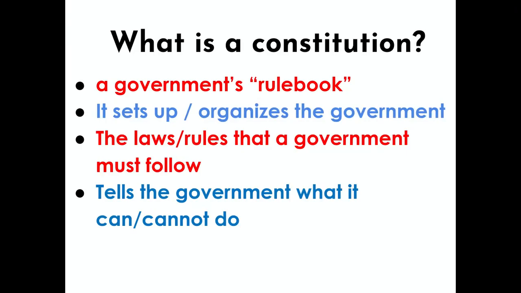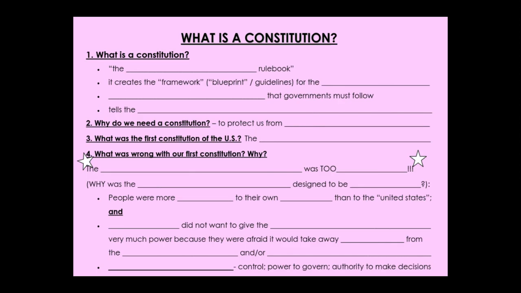So, what is a constitution? First of all, you could say it is the government's rule book. It creates the framework. Oh, I already went off script, I guess. But that's okay. I'm going to follow along here. It creates the framework, blueprint, or guidelines for the government. Basically tells the government what it can do.